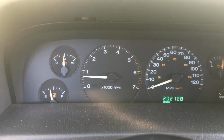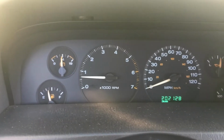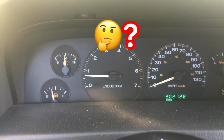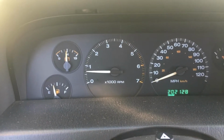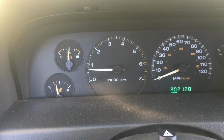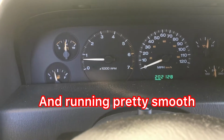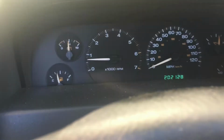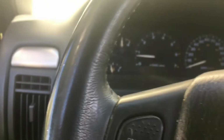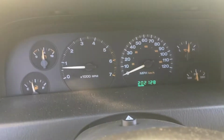Well, I'm really kind of confused because now I just hooked up the vacuum hose I had disconnected. It only dropped about 100 RPM. It was at 800 RPM when I pulled up with the vacuum hose off, and it's about 700 RPM now after I put the vacuum hose back on. Running pretty good. It's dropped about 50 RPM though, I've noticed. But anyway, it's running better than what it did.